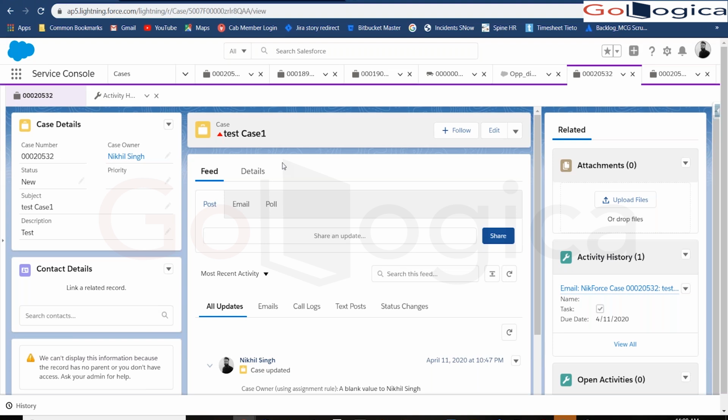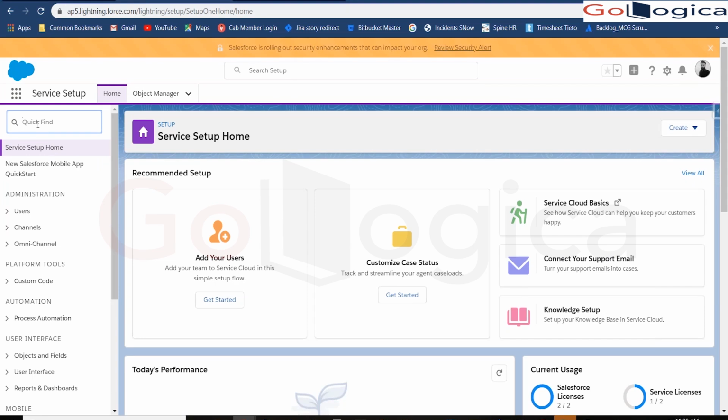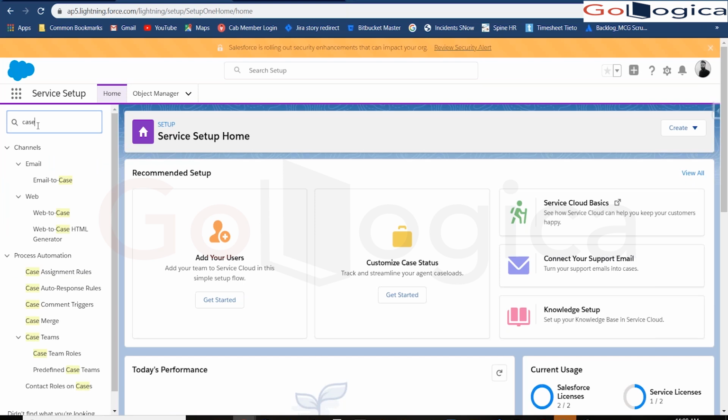Okay, Ranga? Yeah, sure. Okay. So when I say case management, it starts with first thing, whenever the case comes, where it should be assigned. So that's the case assignment rule. After case assignment rule, or even before case assignment rule, we can have auto response rules. Then we can even have case comment triggers and case merge if there are some duplicate cases where we want to merge some similar kind of cases depending on some same criteria. So today we'll discuss all the automations which we have in case management rule, even the escalation rule. I'll try to cover it today.